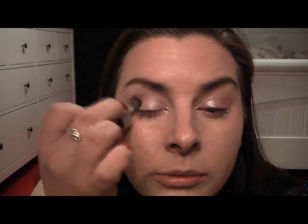It's not making much difference because I'm not getting much out. Oop. So you don't want all of your carpet like I've just done. Just going to put a little bit dabbed over top of the cream there. Get more out and do this side. This is just to help the base stick. No matter what eye base you use, it's going to crease because it's in an area where you have an eye crease.